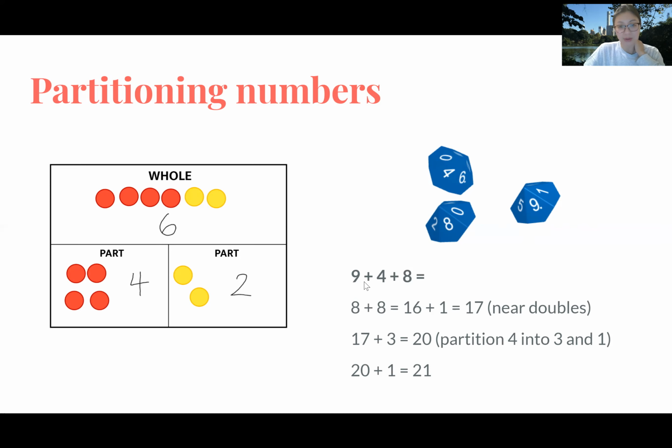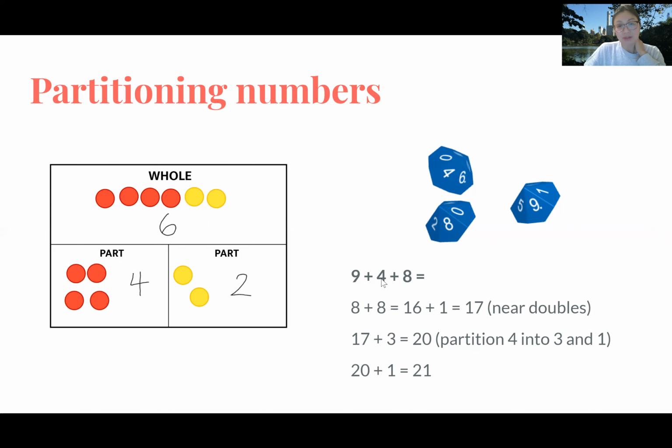because I know that, so I'm taking 8 from the 9, so I know that 9 can be partitioned into 8 and 1. So because I have another 8, I wanted to add the double, so I added the 8 from the 9, so the 8 plus 8 equals 16, and I know that there will be 1 left from the 9, so I add that onto the 16, and that will take me to 17, and this process is called near doubles, or the strategy, and I will talk about that on the next slide.